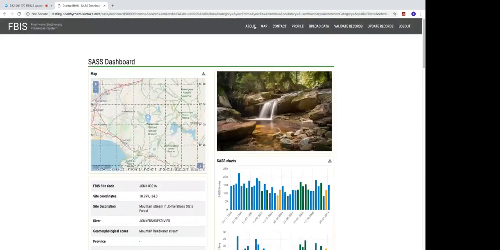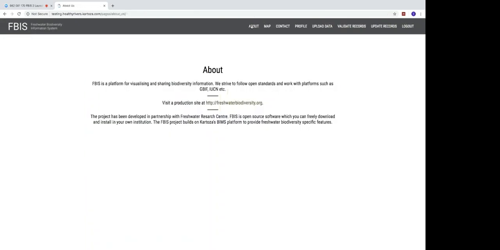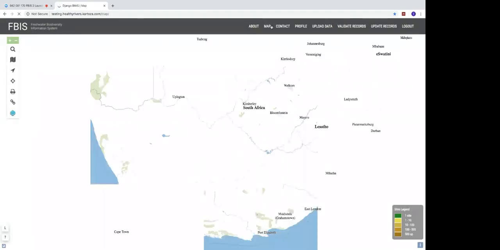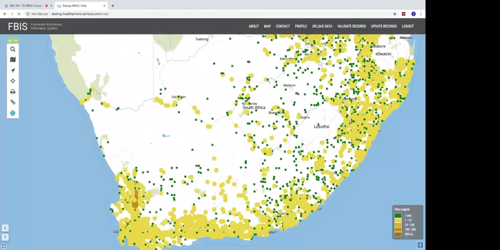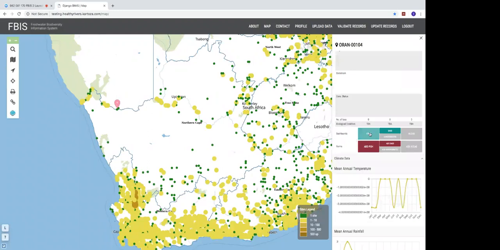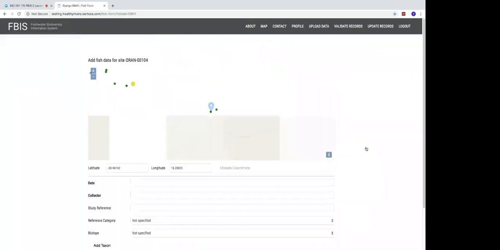So yeah, I showed you most of the searches. Now I know you have to actually upload data in the system. So if you know where you want to add your information, you can just click on a dot, or you can locate it by coordinates or whatever you need. And then this will bring you an overview panel of the site. And then where it says dashboard, you go down to forms. So say I want to add FISH at that specific site that I selected, you click the add FISH button.